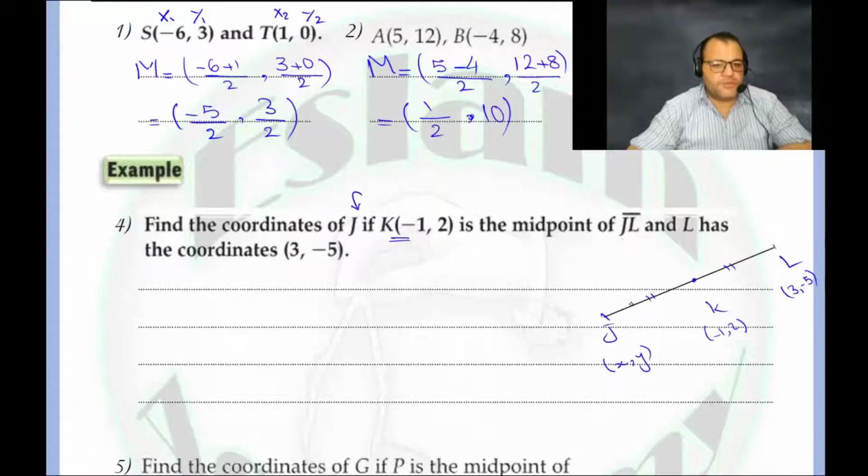How can we find this? Try to think about this one. If you can solve it, I will explain it. JK plus KL is equal to JL. But you don't have the lengths. I just give you the coordinates. You use this formula if I give you the length. If I say this part is x plus 2, for example, and this one is 4x, and this part is 14, you can solve it this way. But I didn't give you the length. I just give you the coordinates of the points.